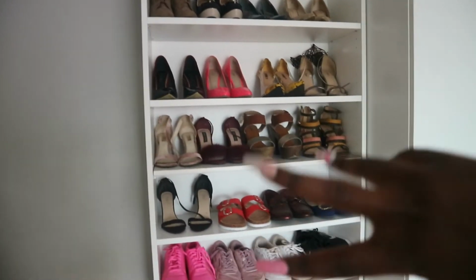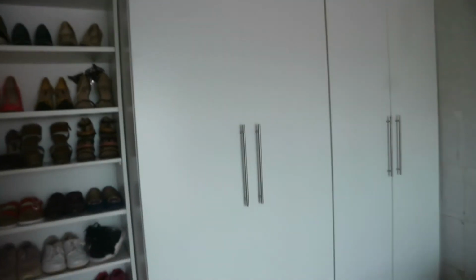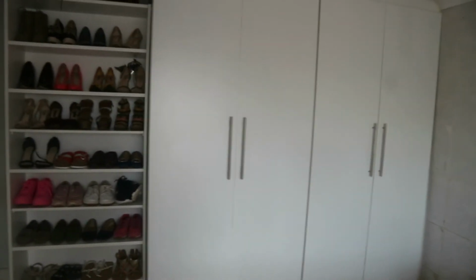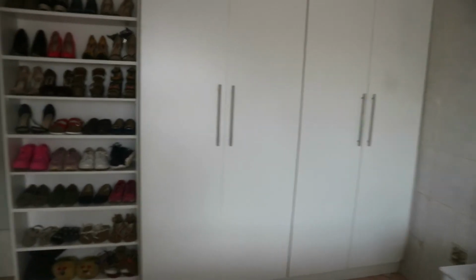So yeah, it had huge gaps in between, so I had to have this shelf and this shelf installed when I got my wardrobes fitted in. If you guys know, I had this ugly brown furniture in my room, and I had a brown wardrobe. This space used to be where I work, and it used to be my vanity as well. So I've switched up places: my wardrobe and chest of drawers used to be here, so I moved the wardrobe to this side so that I have a bigger wardrobe and space enough for a lot of clothes that I hardly even wear. And then I basically switched things up from this side to this side. And yeah, that is it, you guys.